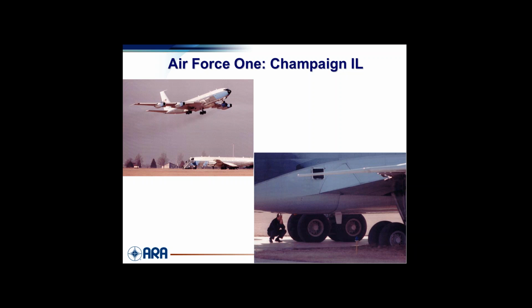Anyway, they give the speech, come back out, everybody climbs aboard Air Force One, they start to taxi out, and guess what happened? They went right off the taxiway, and they went really way off. That's not asphalt shoulder, that is soil out there. That's one big fat shear failure. And what do you think this commander is thinking? He's thinking about what he's going to say at his court-martial.